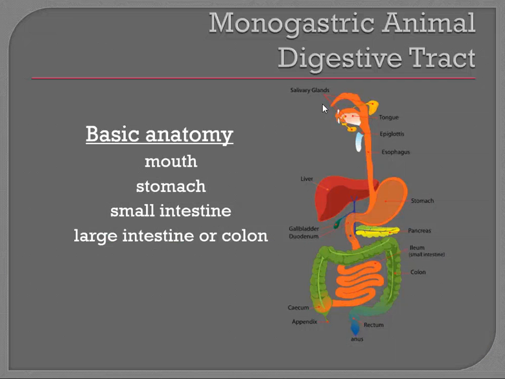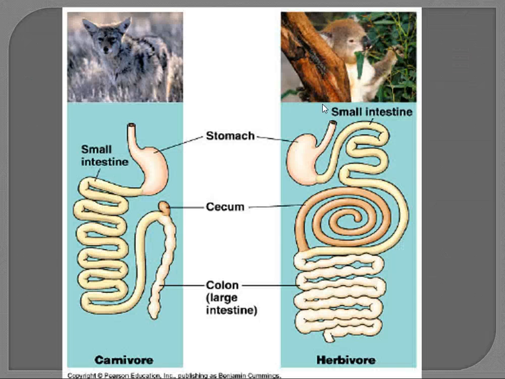So let's talk about this monogastric digestive tract. Basic anatomy. It's what we've talked about when we talked about the human digestive system, or the shark digestive system, or the mud puppy digestive system, and later on we'll talk about the pig. They all have the same basic anatomy. But when you start talking about the carnivore versus the herbivore, the carnivore's digestive tract is a whole lot shorter than the herbivore's, because in many ways the meat and fat is easier to digest than the cellulose in the plants, okay? And so they have a lot more time. The other thing that's going to be hugely different is the cecum. Tiny cecum in carnivores and most omnivores, large cecum in herbivores.